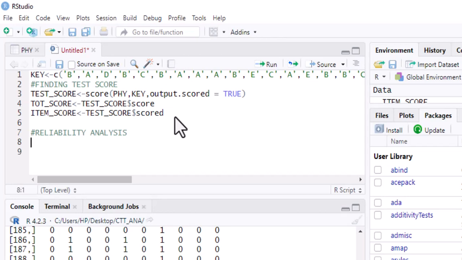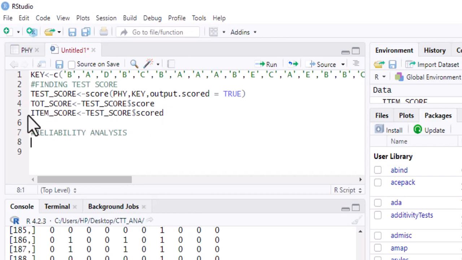Press enter. So the next thing I'll do now is to type the code for the reliability analysis. The code that we need here is from this place, but we quickly want to give this a different name.